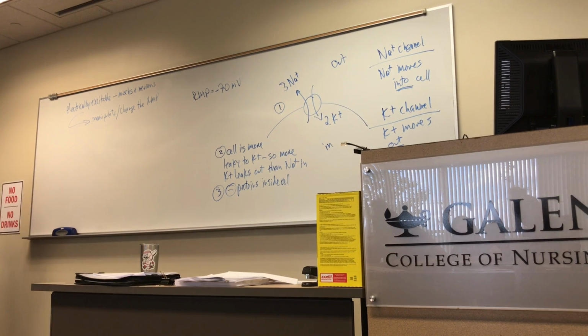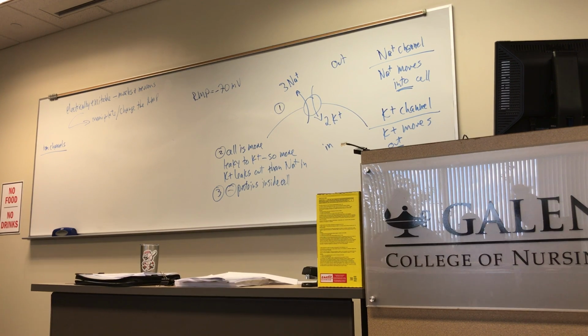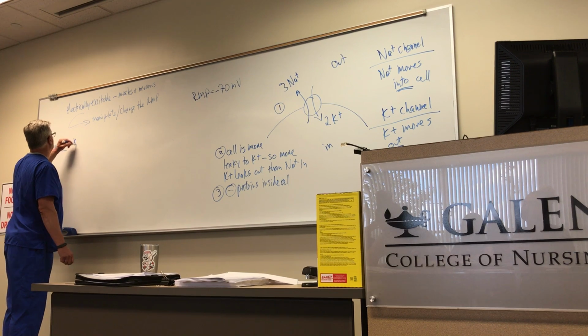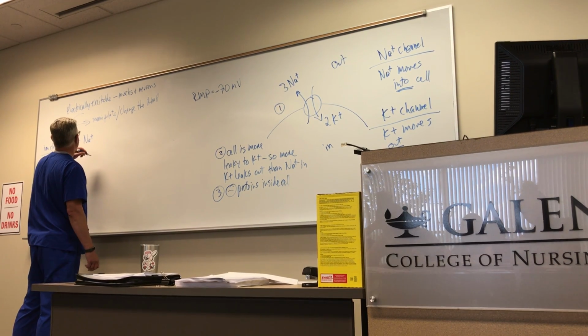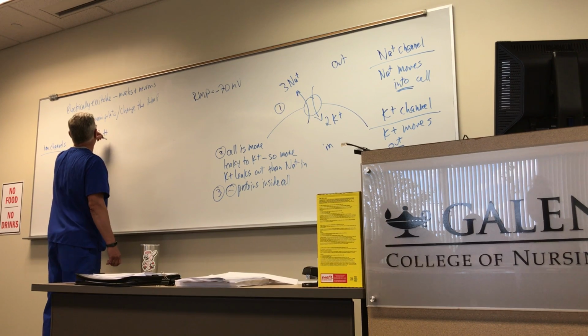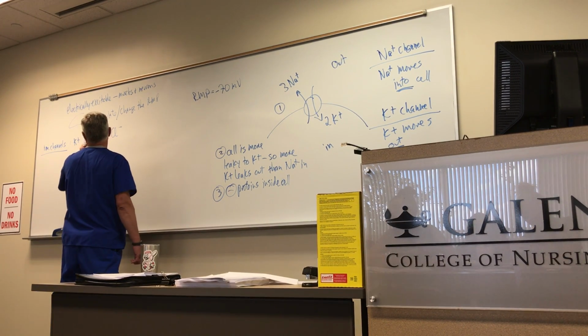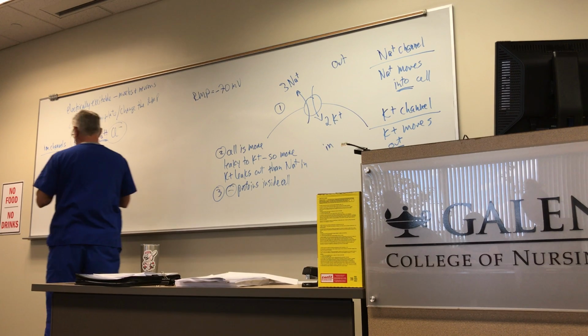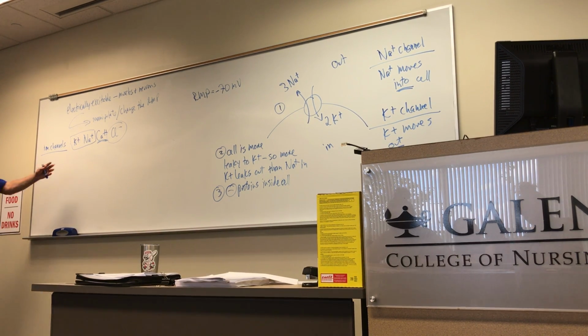So let's talk about what we're gonna do to manipulate this. We're gonna open ion channels. And all ions have their own channels. Okay? So we have potassium channels, we have sodium channels. What's another ion channel we've seen? Calcium. And we have chloride ion channels. These are the main two we're going to look at. And then we're going to toss this one on. These channels aren't really involved in the electrical part of this. They're opened and closed by the electrical part of this, but they're not involved in making the electricity.